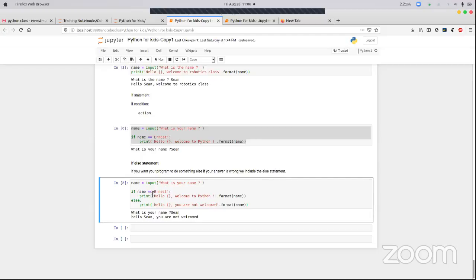You can see here, when we provided the wrong answer as shown, we were able to do something else. That something else was to print, hello Sean, you are not welcomed. And so that was the if and the if else.